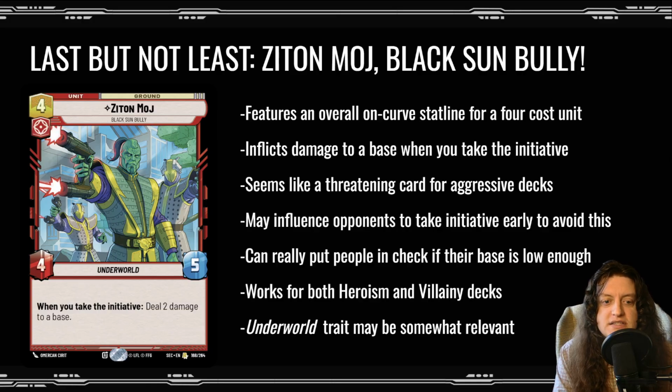So they may try to take initiative early to avoid this, but that in turn means that they're not fully playing out their turn, and may not be slowing you down as much as they could otherwise. And this can really start putting people in check once their base gets low enough. So let's say that your opponent only has 2 HP left. You play Ziton Moj. Now they have to immediately kill him or take the initiative themselves, or you take the initiative and win next action. Or maybe they heal or something.